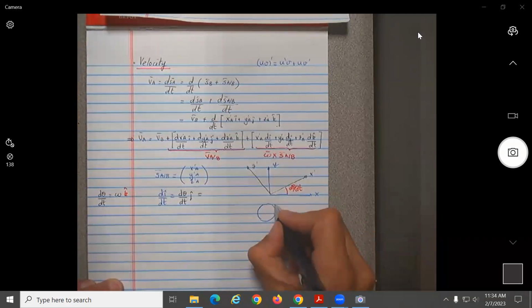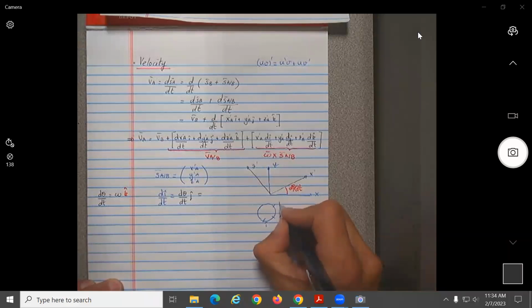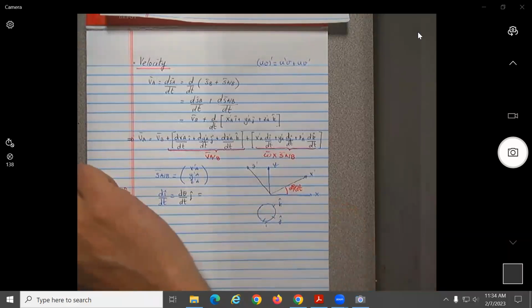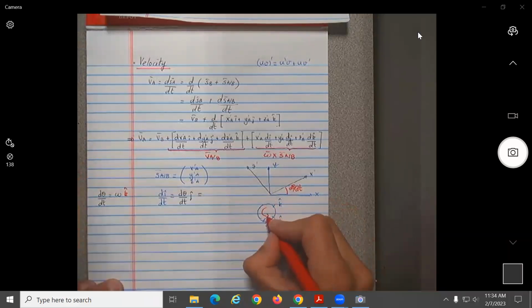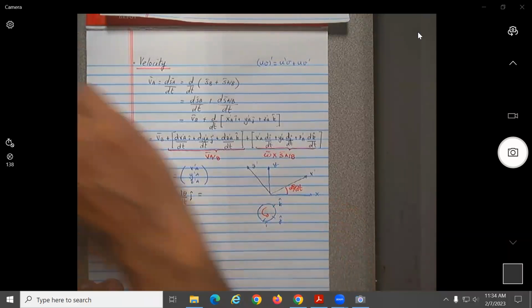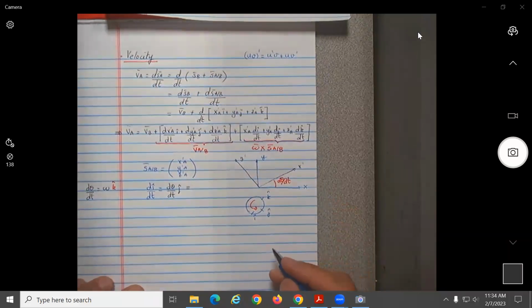Now, if we use the rule, I'm sure you have done this. I don't know if you have done it. I think you have done it, but let's say you have here i, j, and k. And then you have this rule. You can do it in the other direction, but let's say this is positive. So have you seen that one before? For example, if I use this, what do you get if I do i cross j? It will be equal to what?